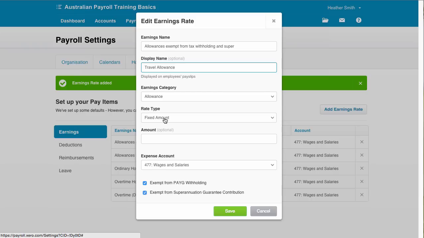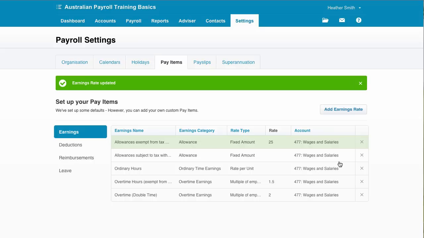The rate type, we're going to say fixed. Maybe we're going to say $25. And it's actually likely that it won't be an expense account. It won't be a wages and salaries expense account. So I'm actually going to click save here because I'm going to go back in and create a new account.